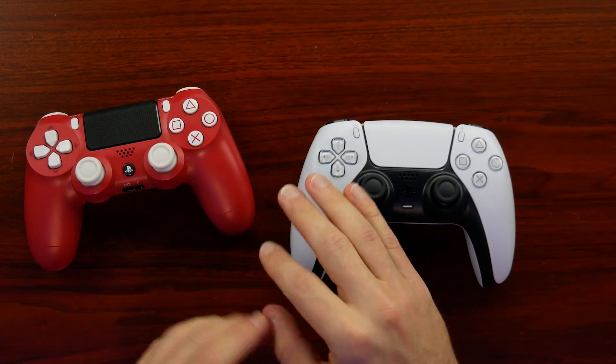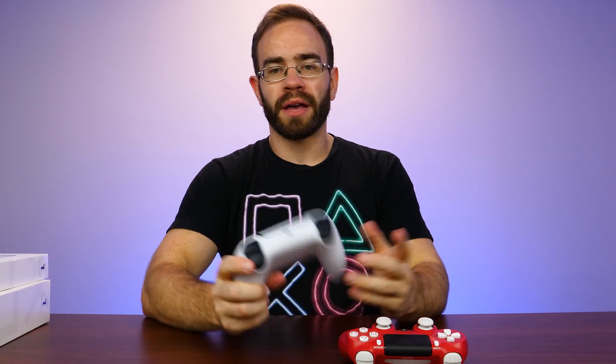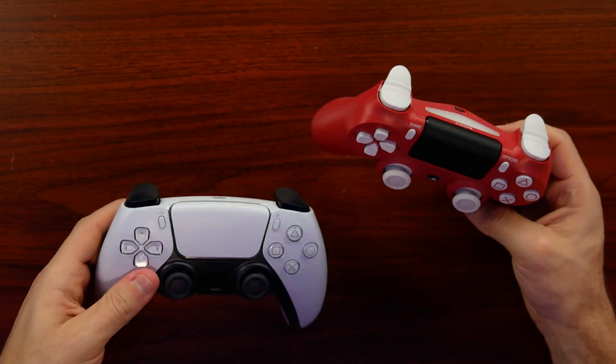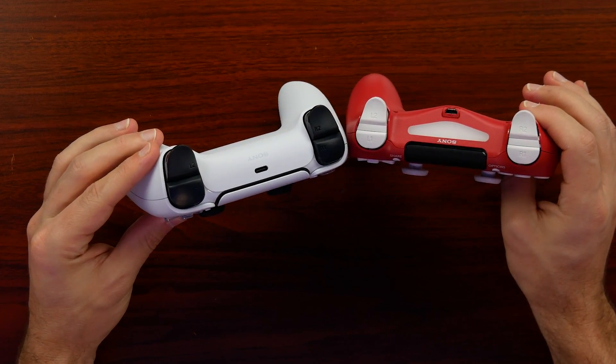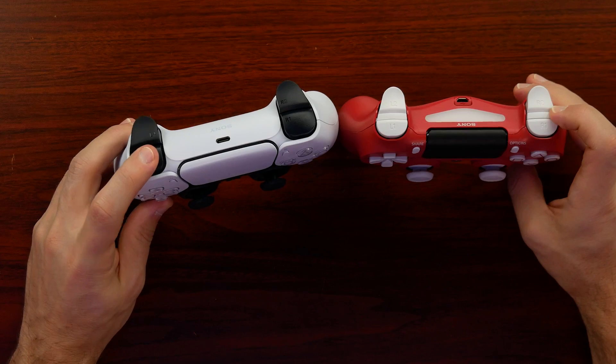It seems like they just took the DualShock 4, thought about things they could improve, and fit it into a larger but more ergonomically sound controller. Now let's talk about the adaptive triggers — unfortunately until this is hooked up to a PlayStation 5, they feel very similar to most other triggers. It would be up to developers to take advantage of the resistance and tension. Right now it might have a little more tension than the DualShock 4. I do like that R1 and L1 are wider on the DualSense — about twice as wide — basically incorporating that piece of plastic that ran between R2/R1/L2/L1 into the bumpers themselves.